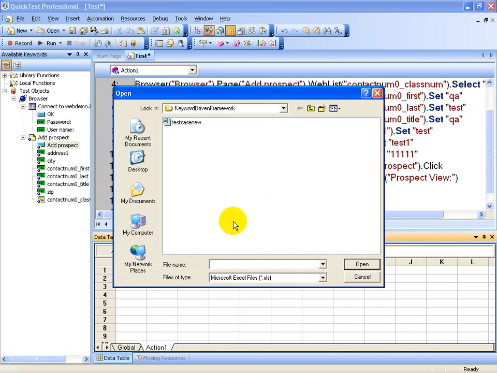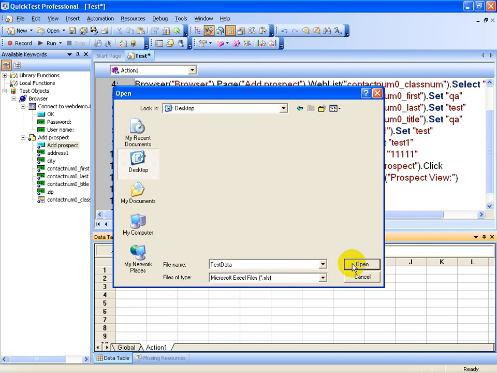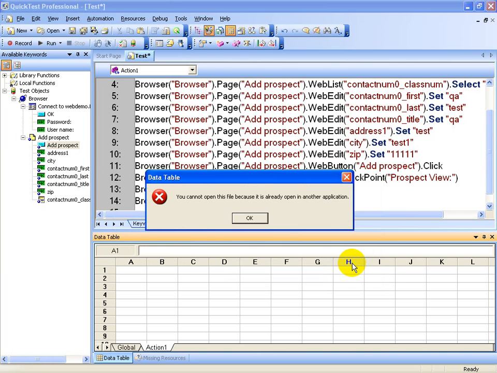So now you should be able to select the data. Anyway, the data is on the desktop. So go to the desktop, and this is the Excel sheet that you get from your team. Now we are going to select that Excel sheet and click open, so that you will get all the data.